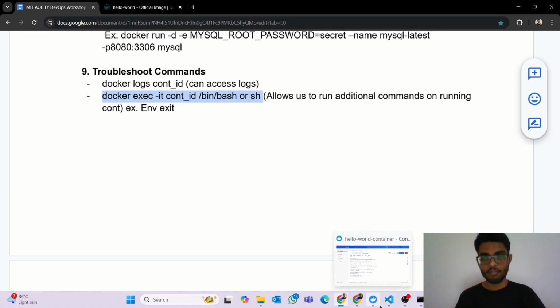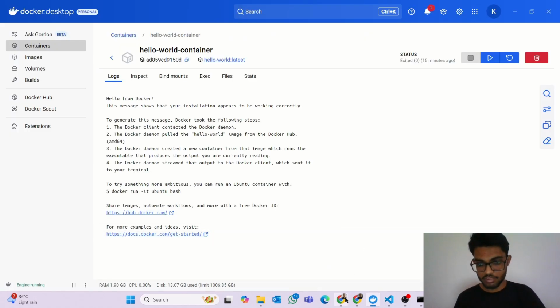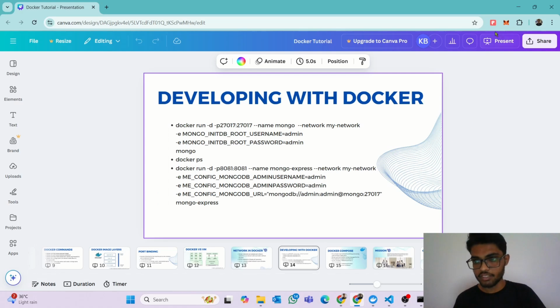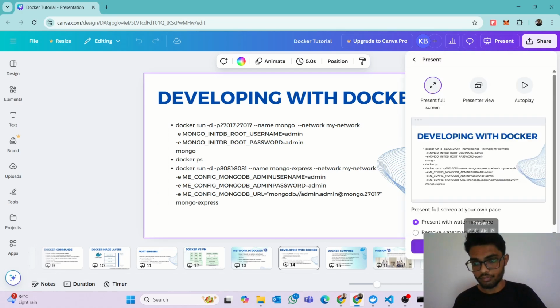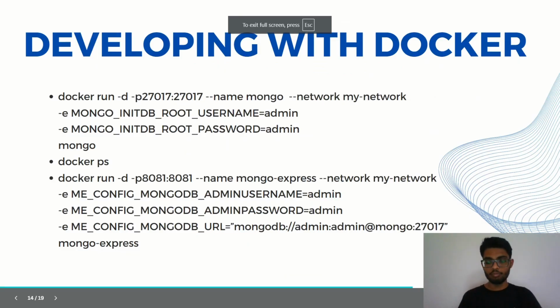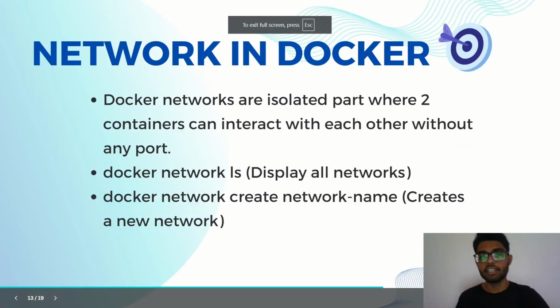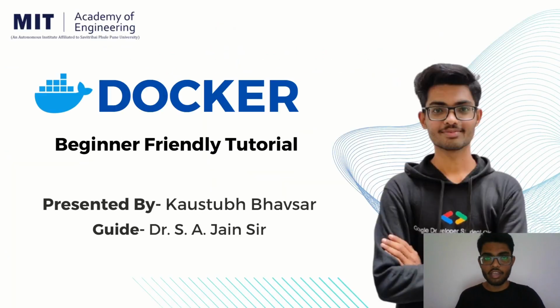I'll just go to my presentation again. I will switch to the presentation tab. I will present it for you, and I will just expand it for you. So I hope till now Docker network each and everything is clear. I hope everyone is able to understand the things which I have discussed. I hope you all are able to install Docker successfully, and able to understand what Docker does theoretically as well as practically by implementing the tutorial.